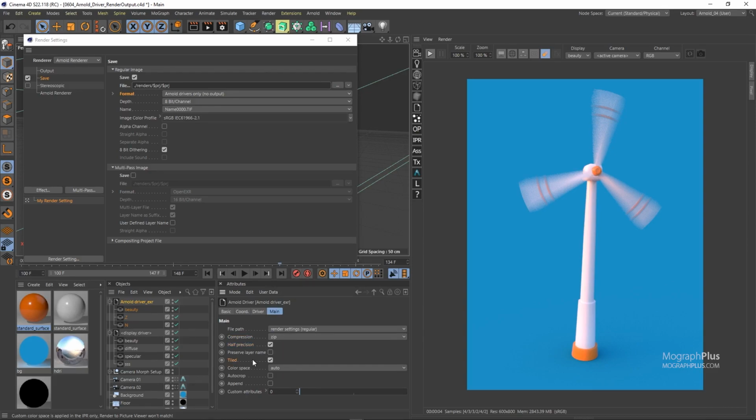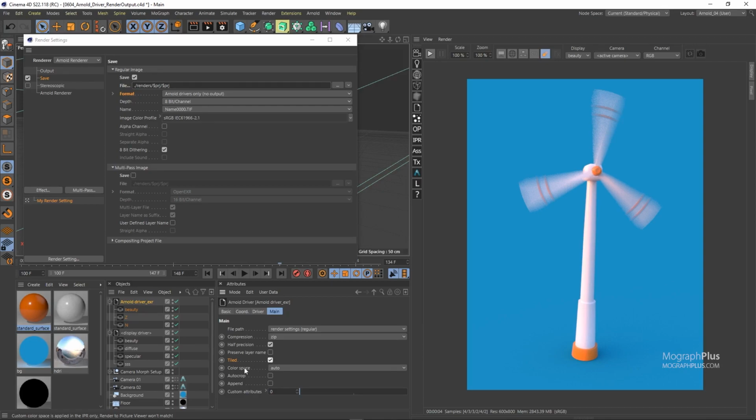We have this tiled option, which is enabled by default. And if enabled, Arnold will save out the render buckets one by one as they are rendered, which reduces memory taken up by image buffers. And if turned off, the scanline method will be used, which may work better with composition packages like Nuke or Fusion. In that case, the whole image buffer size will be allocated all at once for all the AOVs present in the scene.